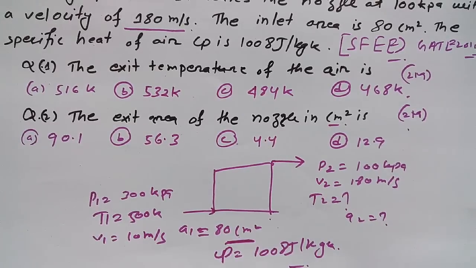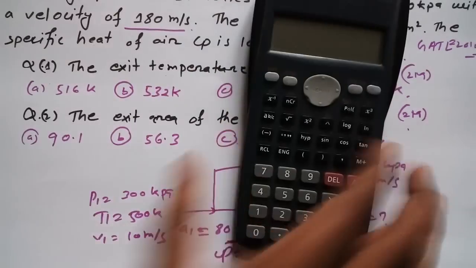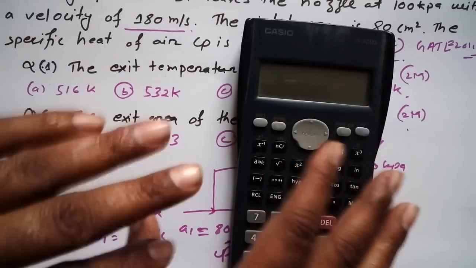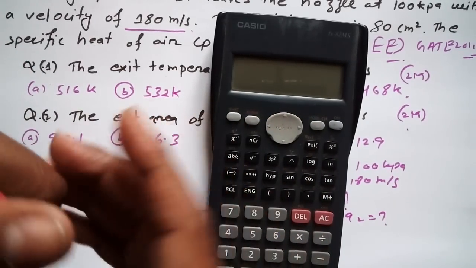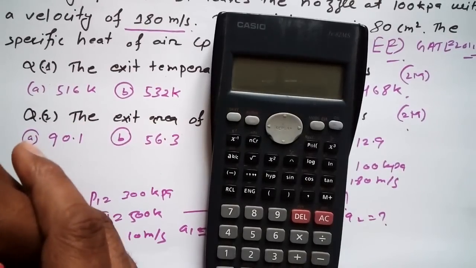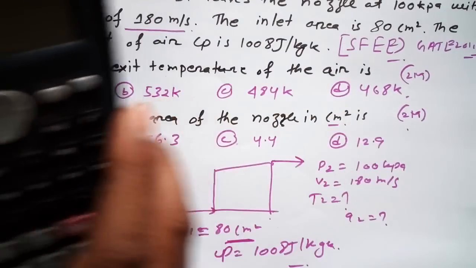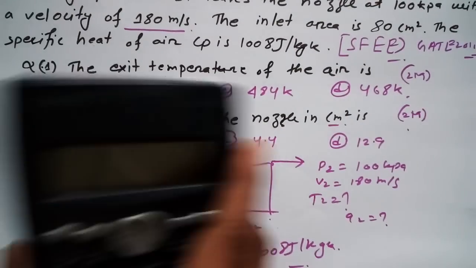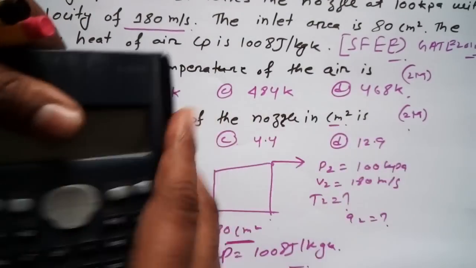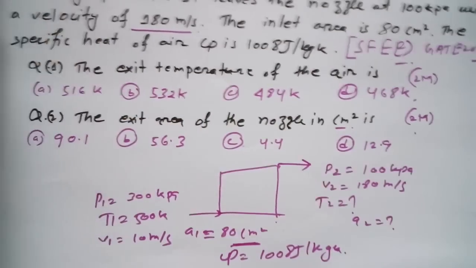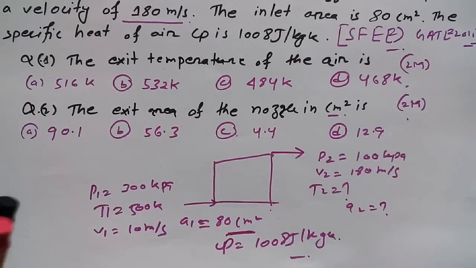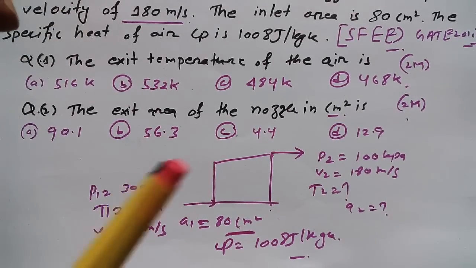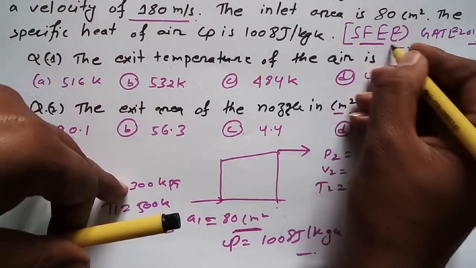In the GATE examination we have an online calculator. Right now we cannot carry a calculator like the one I have, so I'm going to show you how I am using it, but it's not useful these days, because these days we use an online scientific calculator. I don't have an online scientific calculator right now because I am not sitting in front of my PC. I have my camera and all these things for you. I hope I can show you all those things, and you will understand how to solve such questions. Okay, let's move forward. We are studying the steady flow energy equation.